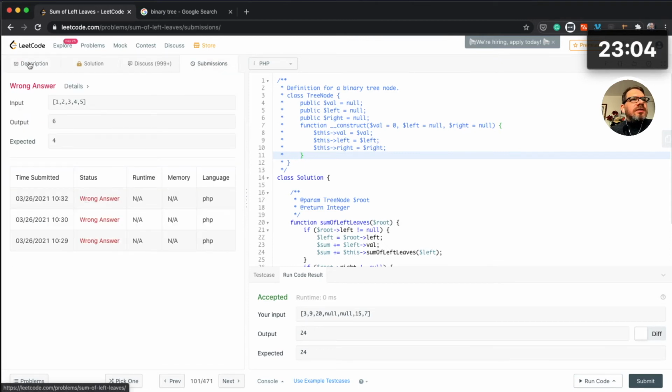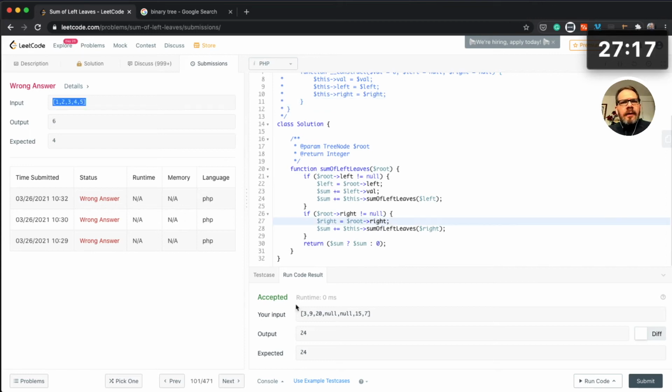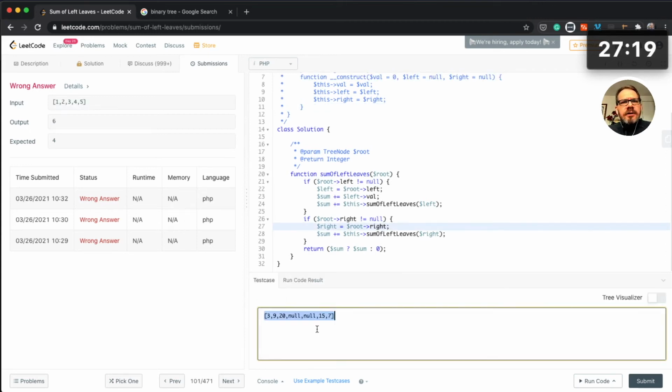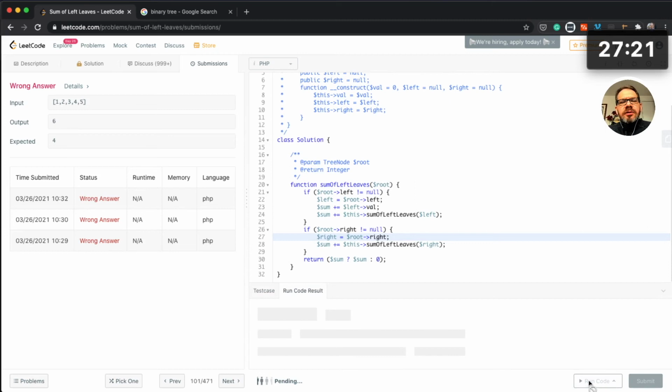Expected 4. Yeah, I wouldn't know why it is expected 4. It's probably like these are all right and this one is left. So let's take this example and then run the code.